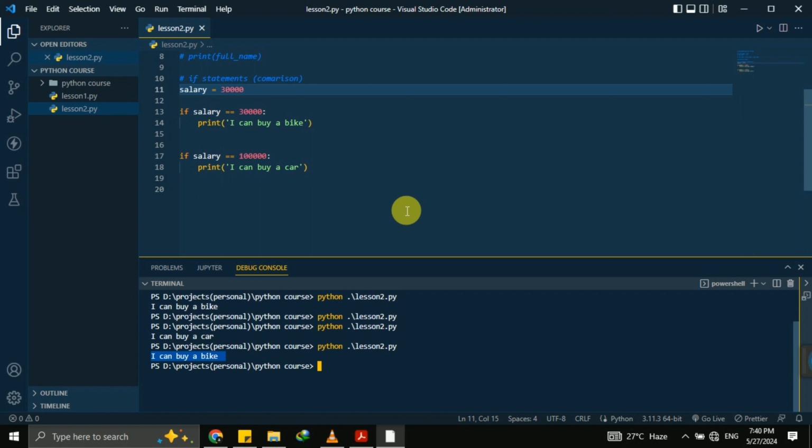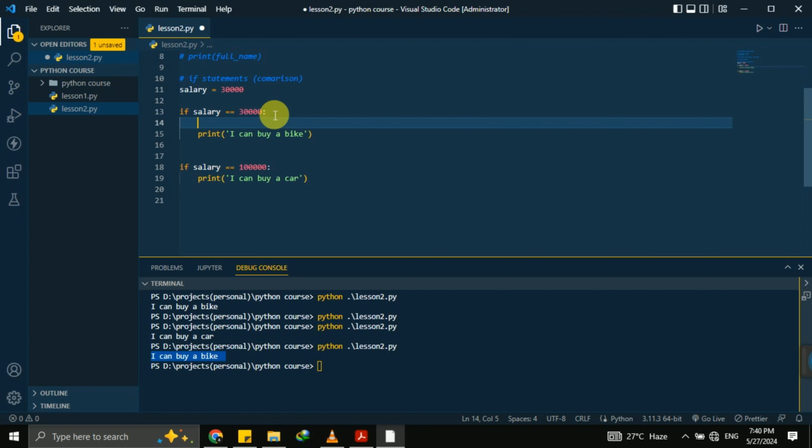So the if condition is basically used in Python to compare something or test a condition, and if that condition is met, then only perform some operation. So I write if, then I write salary, then the double equal sign, and then 30,000 is the condition, and then I put a colon here and press enter, and you see that it automatically gives us this gap or tab. It's called indentation. We will talk about it later. Whenever you want to write a block in Python, you separate that block through an indentation.